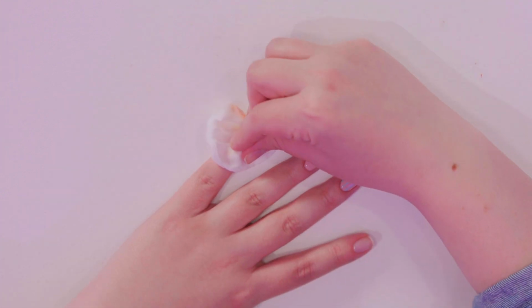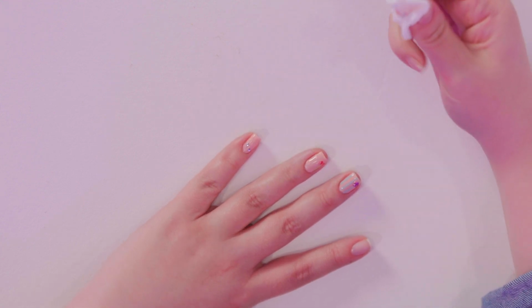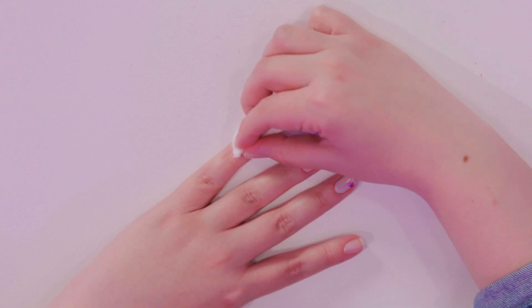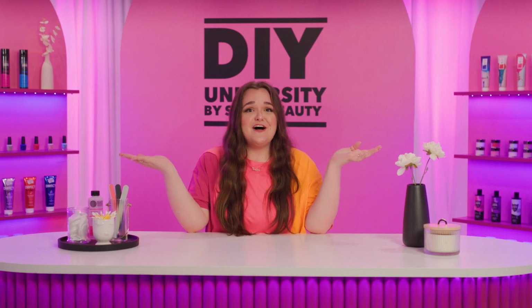And with removing rhinestones, you just do the same thing. Hold the acetone soaked cotton pad on the design and then pull it away. If you glued on your rhinestones with nail glue, you may need to hold the acetone on the nail a little longer. Now that you've removed your manicure, you're free to do it all over again.